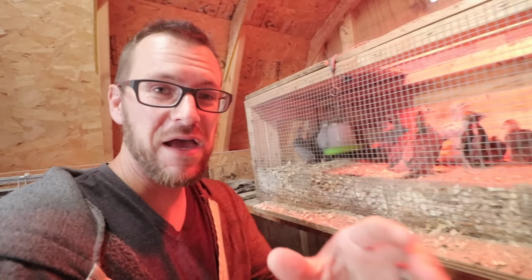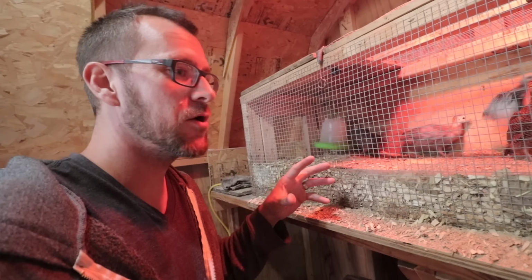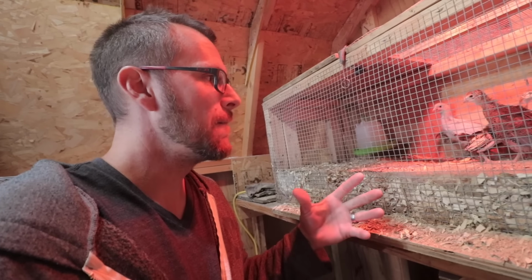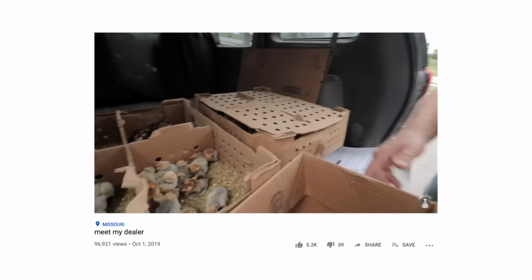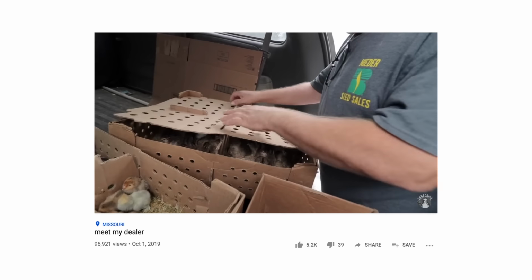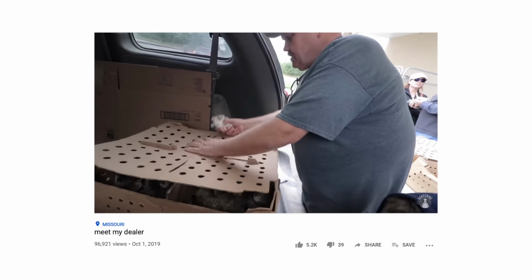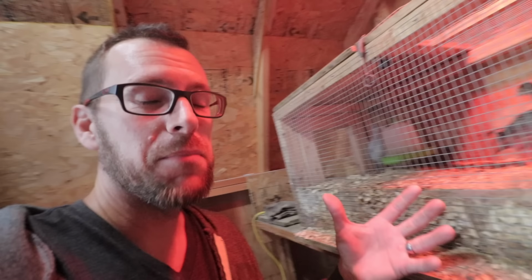Alright, so our timeline is a little skewed because we actually got some guineas maybe 3 weeks ago. And we put that out in a video, but we actually bought the guinea eggs before we ended up getting those guineas. And it was kind of a fluke thing. We weren't planning on getting those. Our favorite traveling hatchery, Heartland Hatchery, came through town, called us to come over and visit, and we saw the guineas and we were thinking, hey, this would be really cool to get some of these other kinds of guineas while we have these lavender guineas baking in the incubator.